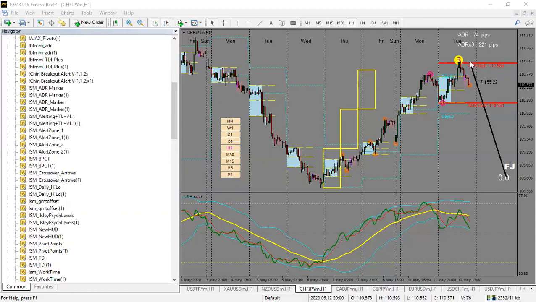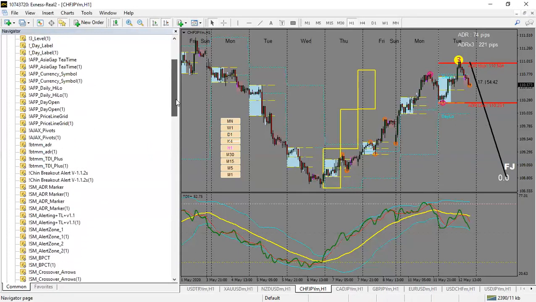So you can see that the setup that I gave you was actually a zero drawdown. It was just a matter of placing your sell positions, your sell limits, or whatsoever, and then you just get into profit there and there. So this is the whole point about an ADR. It shows me the range at which I'm expecting the dealer to move in that particular day. But the dealer can actually blow this and go beyond it. But in most cases, when he gets past it, he traces back into it. So this is the ADR. But like I said, indicators are not to be trusted 100% because they are added confirmations.